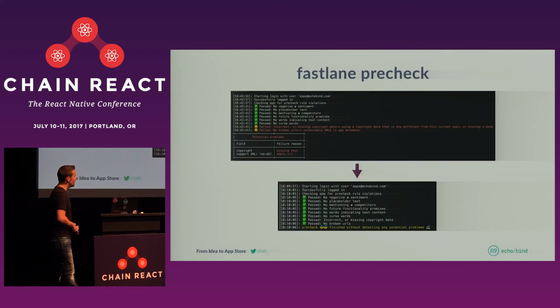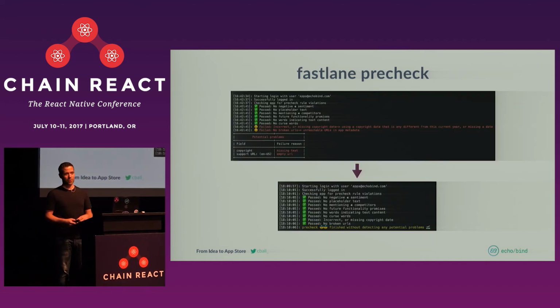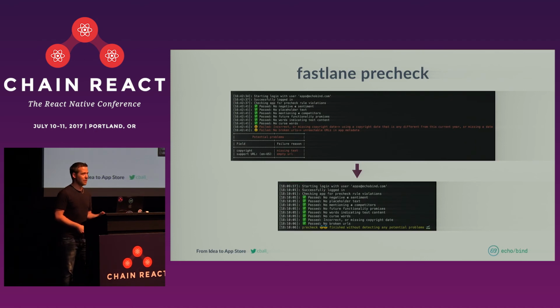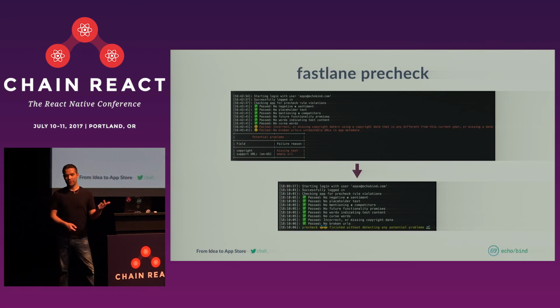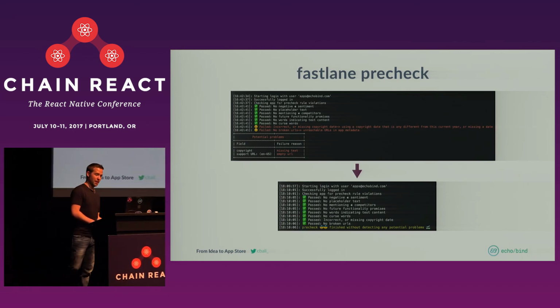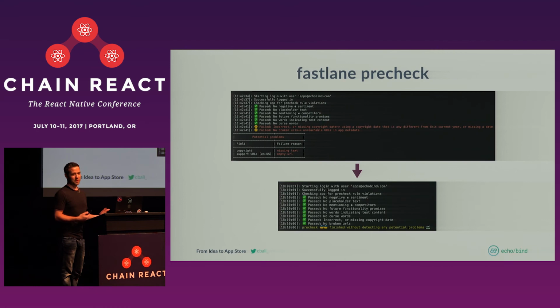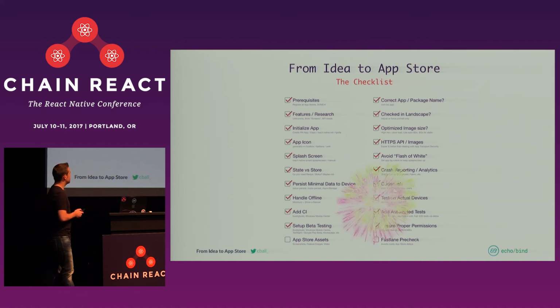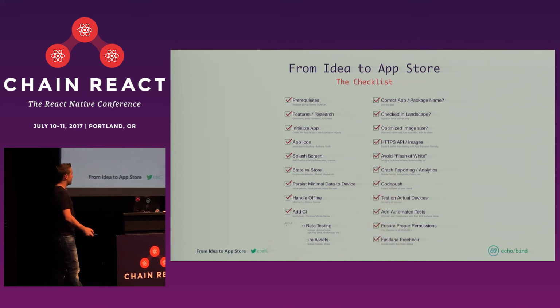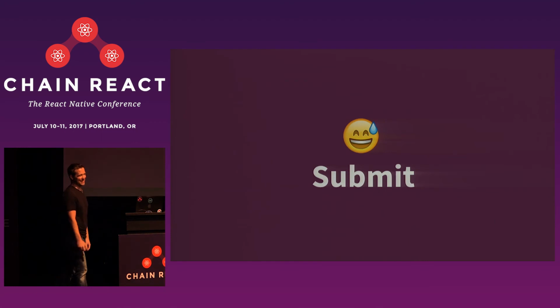Now, even if you don't use Fastlane, right before you go to release your app, I would highly recommend using this tool as just a way to spot check dumb things. I had two dumb things. One being that I forgot the copyright date, so that was bad. The second being I used chainreactphotobomb.com before I had changed the DNS for that. And that caught this. That would have immediately rejected me. So this is just a nice little sanity check of like, oh yeah, I didn't do anything dumb. So we get 3 checked off there, which fills our list.